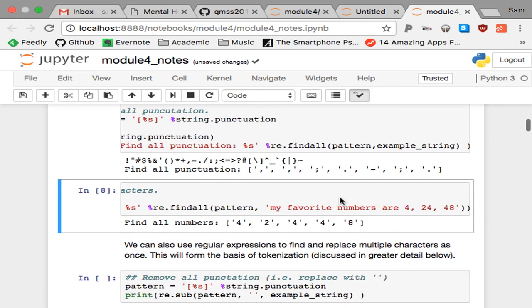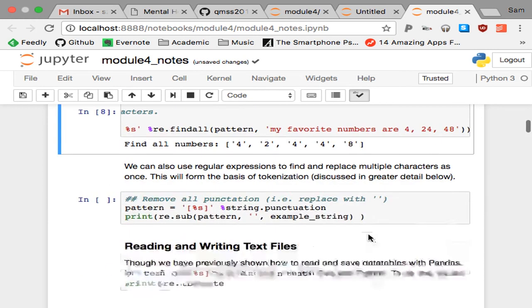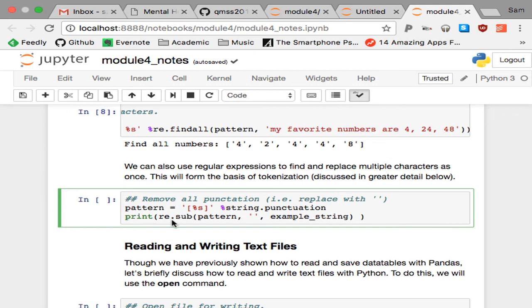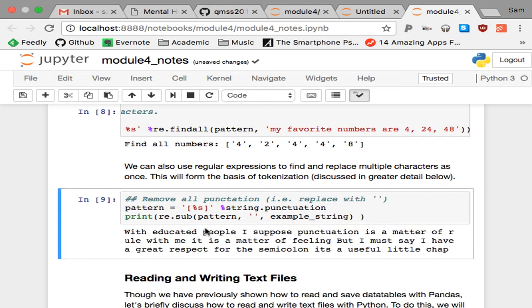So it works. In addition to findall, the regular expressions library also has sub, which is substitution. So you can do multiple substitutions at once, which the replace attribute of base strings can't do. So again, right now what we're doing is we're going to look for every single instance of a punctuation in our original string, and we're going to replace it just with an empty string, where we're basically just going to delete it. If we want to replace it with a space, we could put a space in there, or multiple spaces, but by having no spaces in here, that basically acts as deleting it from the string. And you can see now we got our quote back and just no punctuation whatsoever.